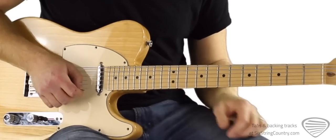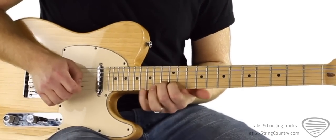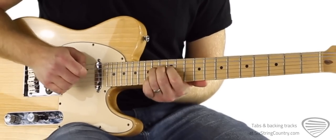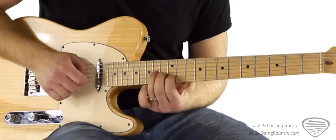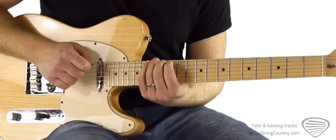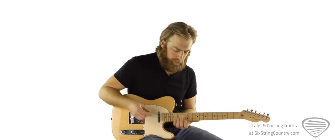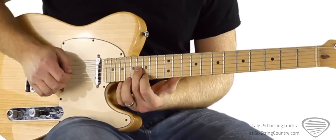All right, so the melody is going to be, and the counter melody is, all right. So just like before, we're going to pick our starting points. Instead of there and there, we're going to start here and here.